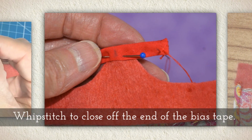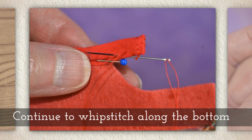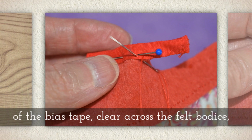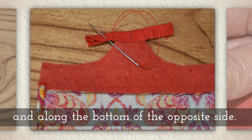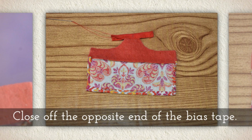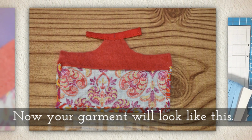We're going to whip stitch to close off the end of the bias tape. Continue to whip stitch along the bottom of the bias tape, clear across the felt bodice and along the bottom of the opposite side of the bias tape. Close off the opposite end of the bias tape. Now your garment will look like this.